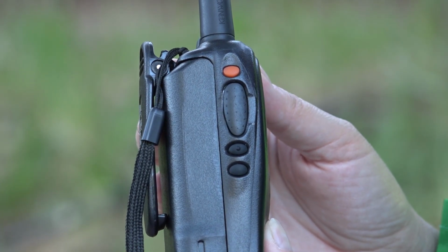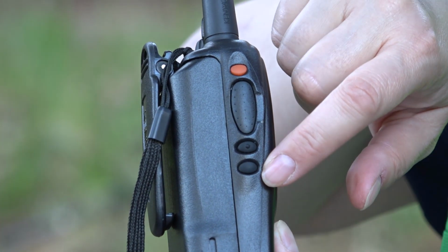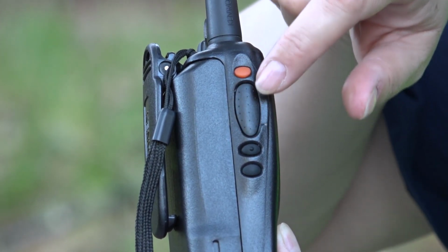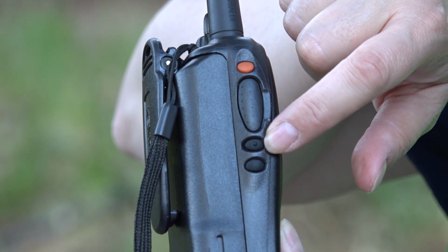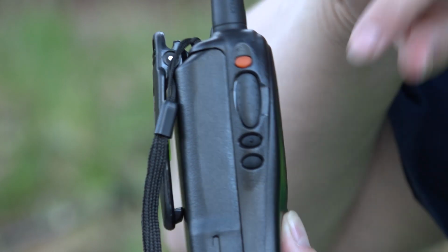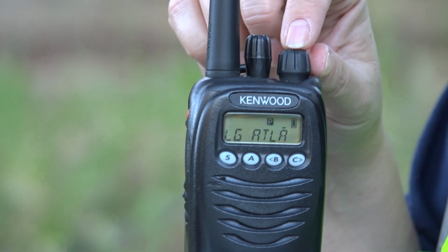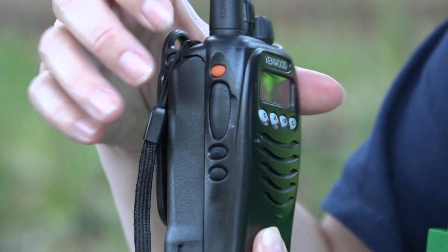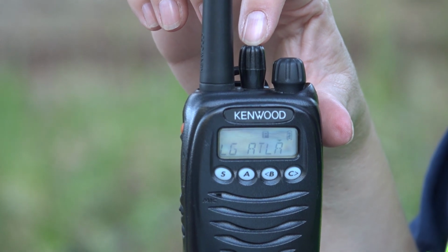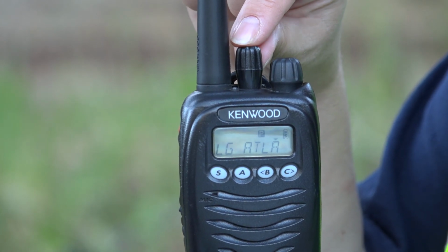These radios have a lot of additional buttons that we do not need to use. So on the side of the radio, the orange button, no concern of ours. The black button all the way to the bottom, no concern of ours. The only buttons that we're using are the large button that has a texture to it, that's the talk button, or this small black button here that has a little nub on the top, and that's the one that changes the radio to walkie-talkie mode and back out. The white buttons across the front of the radio, also nothing that we need to use. The only things that we need to use, again, are the two buttons on the middle on the side and the two knobs at the top. The on and off button that also controls volume, and then the middle knob here that changes between repeaters and then the receive only scanner channels.